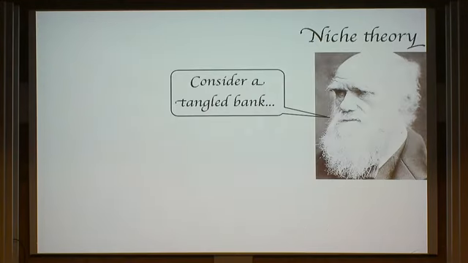It's quite clear that Charles Darwin was a big advocate of the idea that the reason why species coexist is because they're doing different things. In The Origin of Species, there are a number of famous quotes where he talks about a tangled bank with lots and lots of species, and he says people might think that the reason we have all these different species there is because of chance, but actually he says it's because of very precise processes going on.